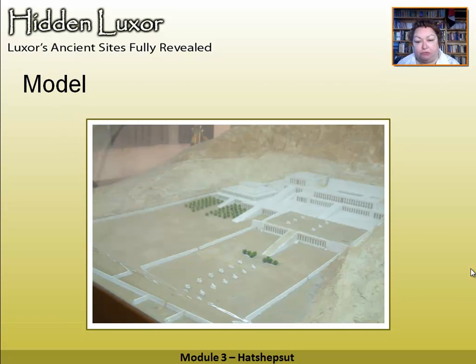Now, this is a model in the visitor's centre. So, see the three ramps. In the foreground, we have the ramp going up to Hatshepsut through a little garden area and sphinxes up to the second and third terrace. Over at the back, we've got Mentuhotep with the square going all the way round. But you see from the front view, it would have looked like a terrace temple. And then look in the middle. The big long ramp leading up to Thutmose III's temple. So not as wide as the other two, but higher.